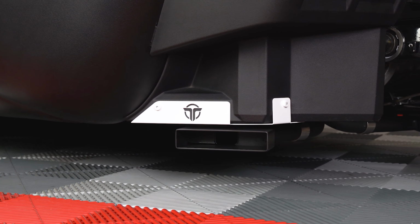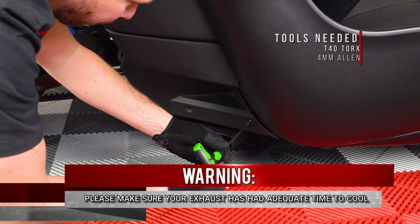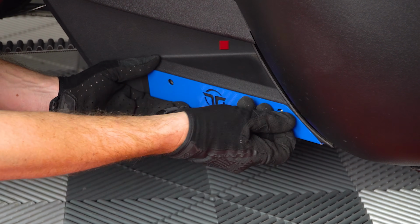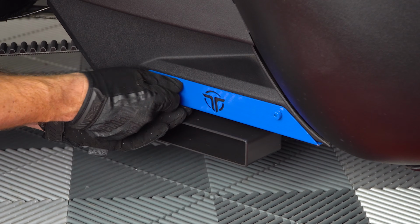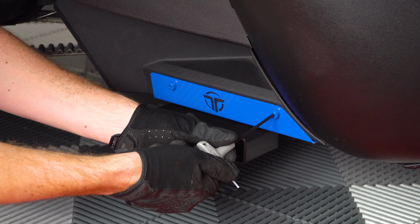So to install the touring system heat shield, simply remove these two T40 torque screws and install the heat shield with the new color matched hardware provided. And then just repeat for the other side.